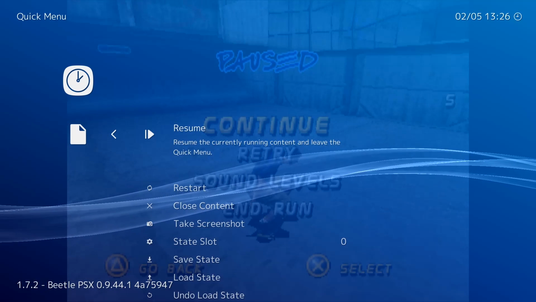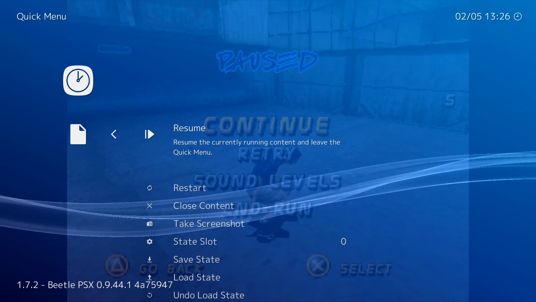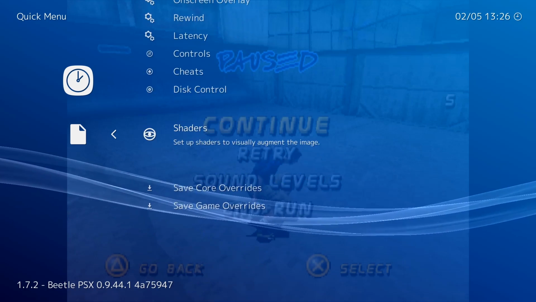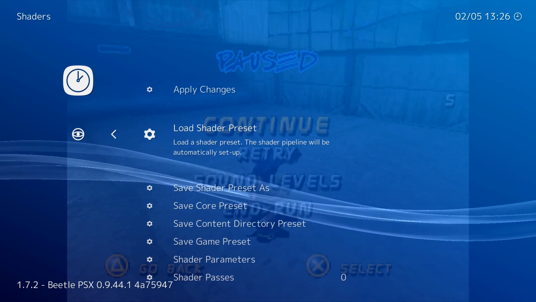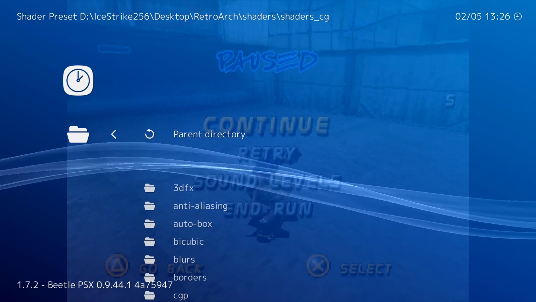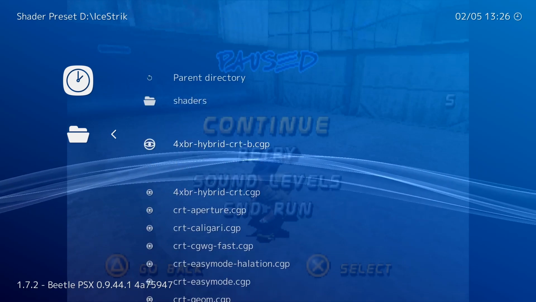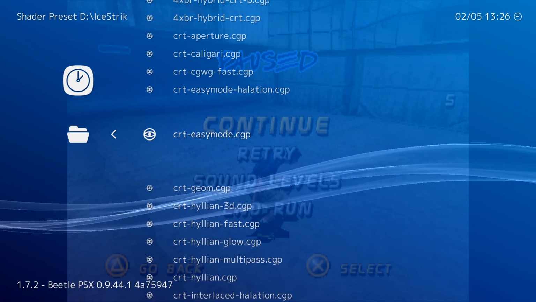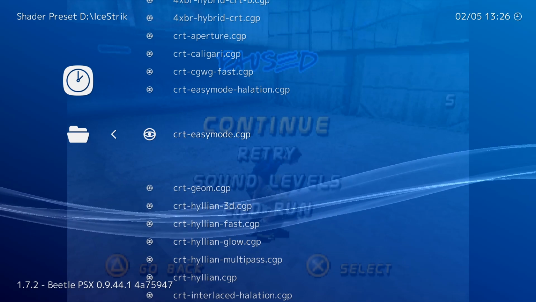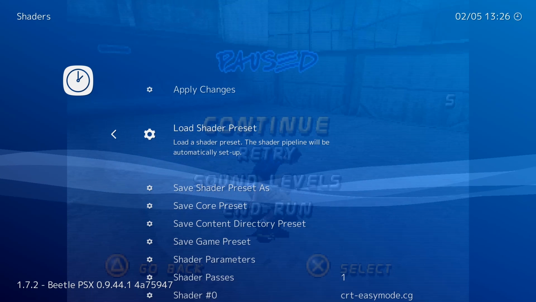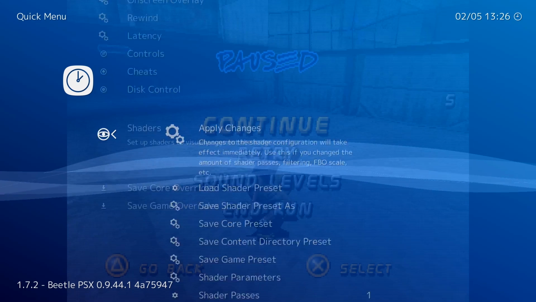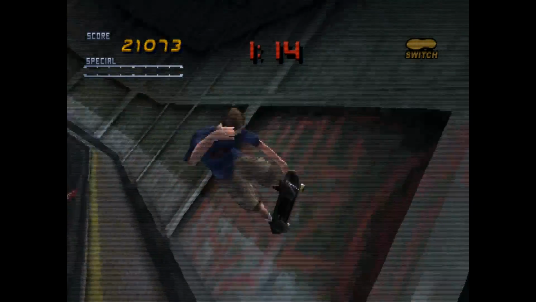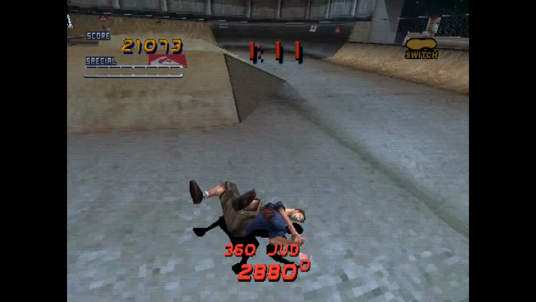So one of the last things I want to show you that you can do that's really awesome with RetroArch, it's available in most emulators, but it's a lot easier on RetroArch in my opinion, is you can actually apply shaders. There's tons of shader presets here, so we can make this look like an old school CRT. I like to use the CRT Easy mode. It's very reminiscent of what my Trinitron looks like here in the background that you've seen in my videos. And when you load that and you apply it, all of a sudden it looks like we're running this on a CRT TV, and it looks really good.